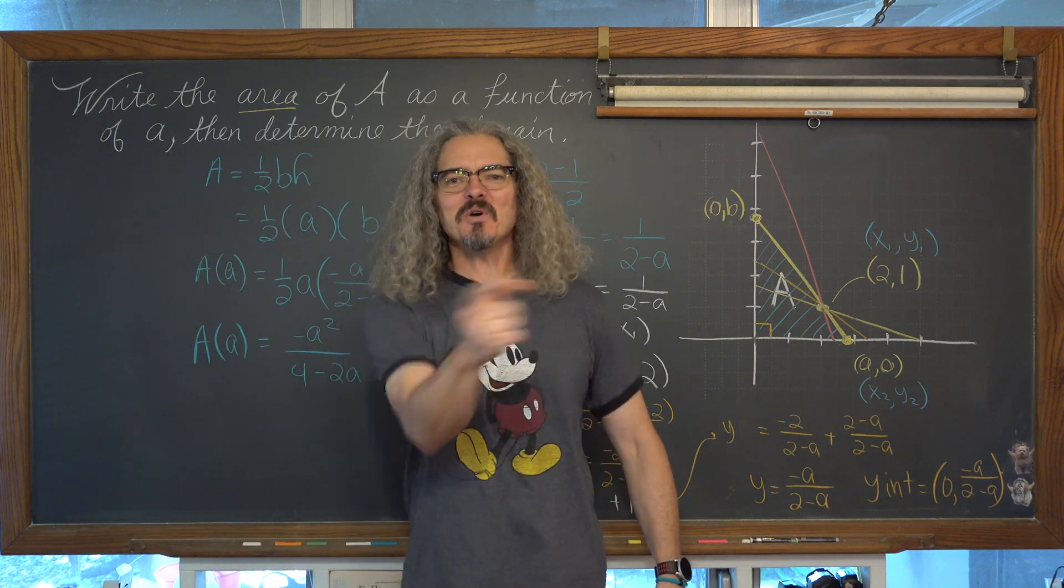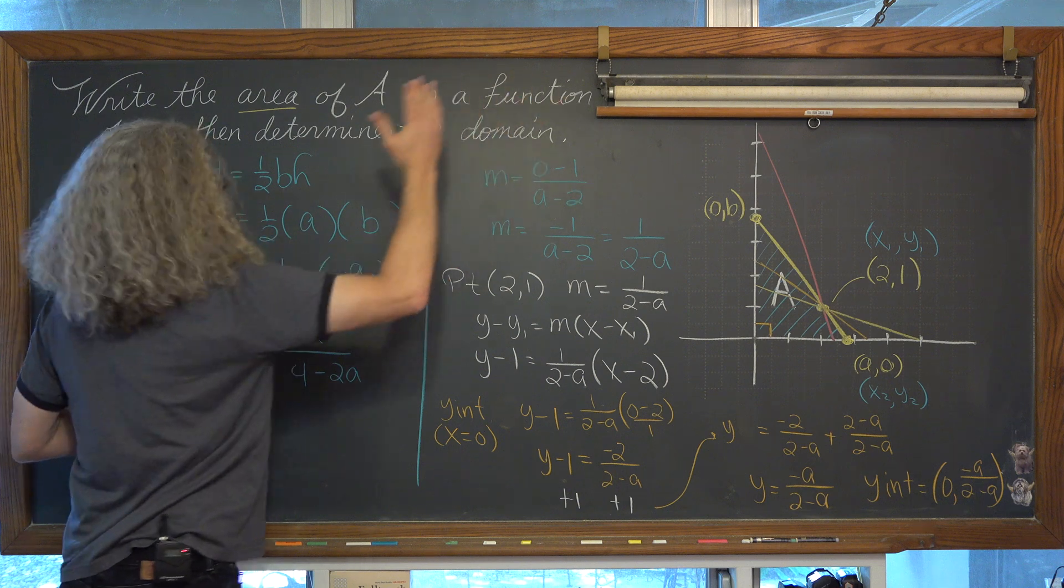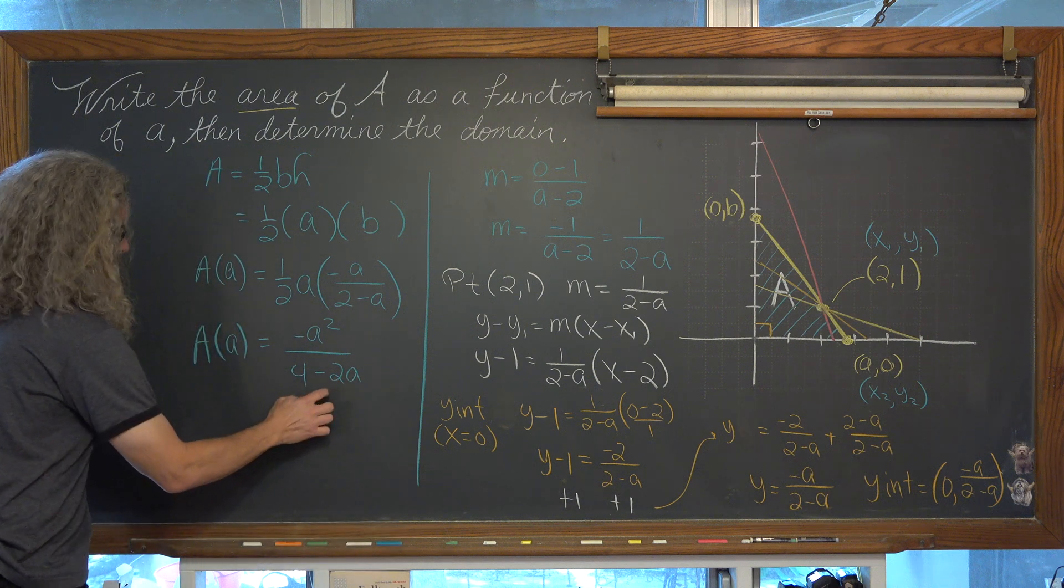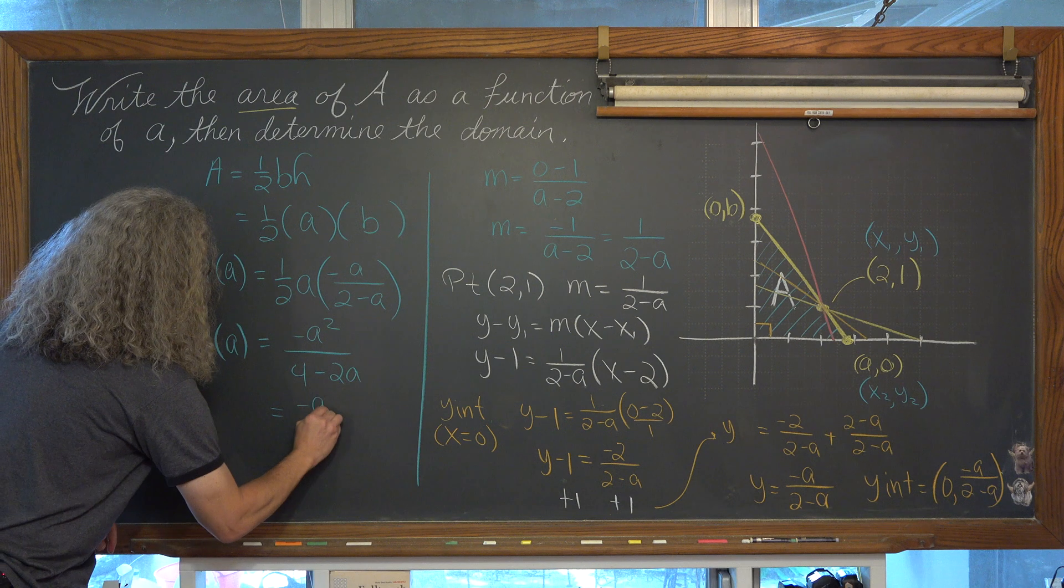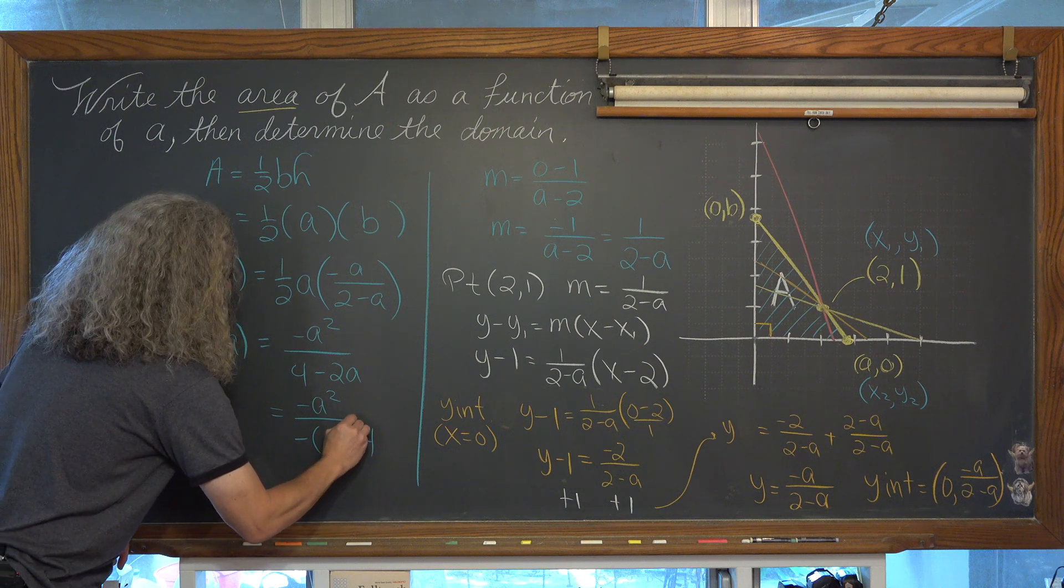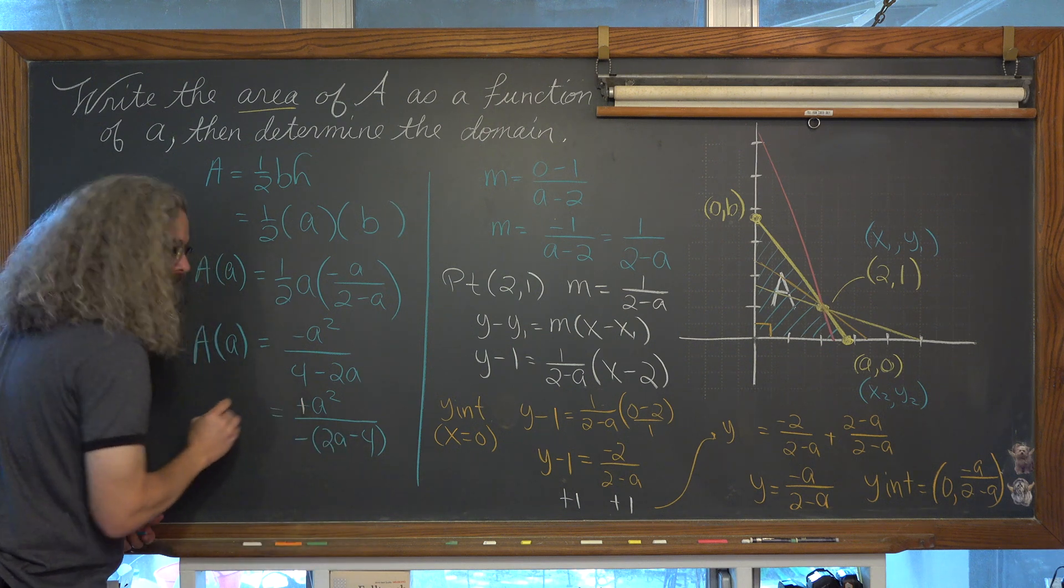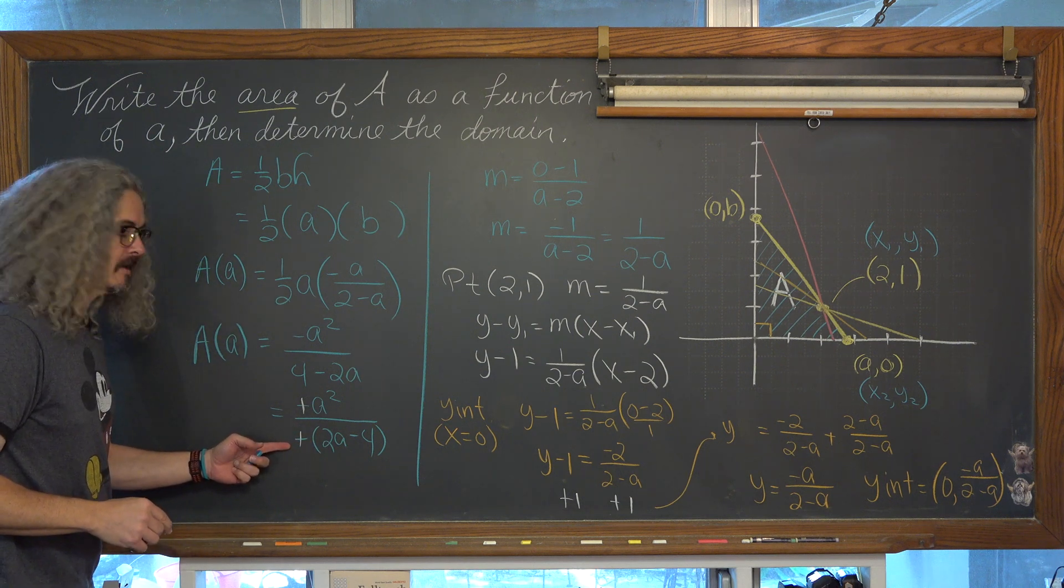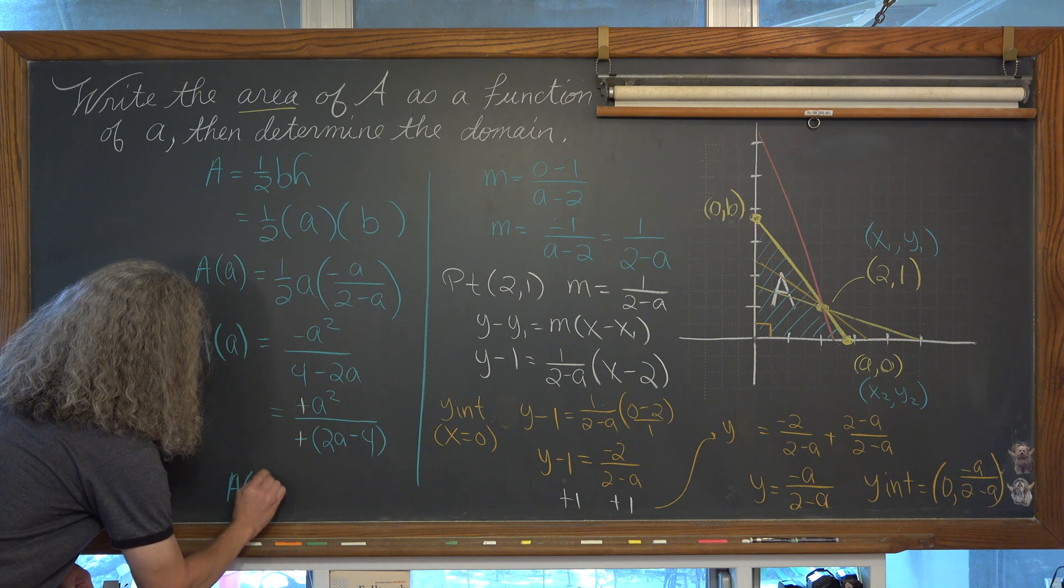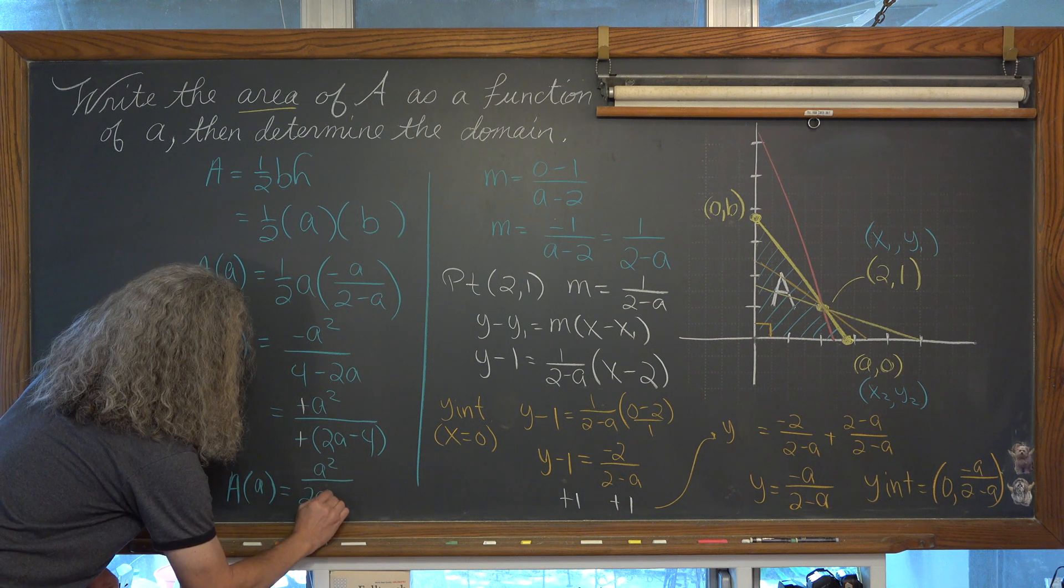I'm Mr. Tarrou, BAM! Go do your homework! Or wait to finish your homework. I never answered the rest of my question. What's the domain of this function? The domain, and if I take a negative 1, and factor it out of the denominator, 4 divided by negative 1 is negative 4, and negative 2a divided by negative 1 is 2a, and now I can let these negative coefficient of a squared, and the negative factor of negative 1 in front of those parentheses, and have another form, which may be what you see in the back of a textbook as a solution, because there's less negatives involved, a squared over 2a minus 4.